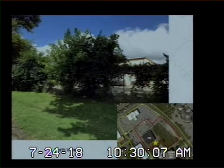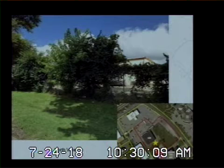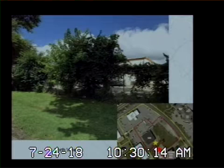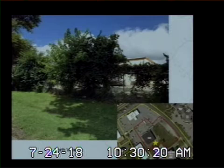I'm actually standing at the fence line where the existing apartments are. So I'm standing right in that grass strip looking back towards the building. There's an existing fence line that separates the two properties with some brush and trees. And you can see the top of that building from the apartments.